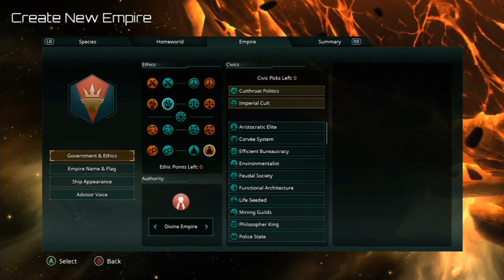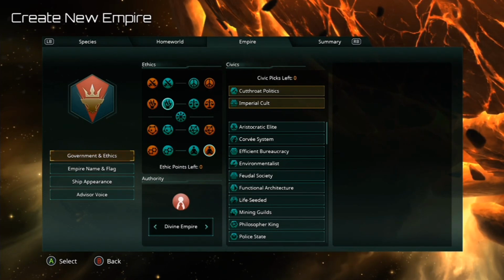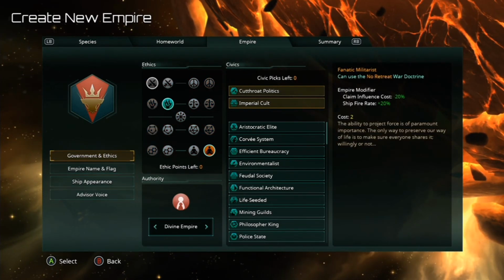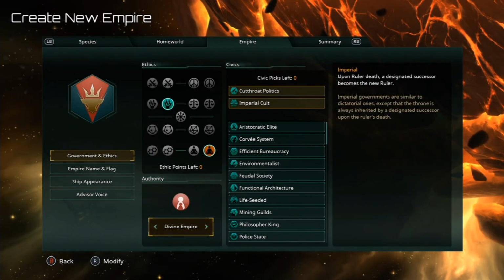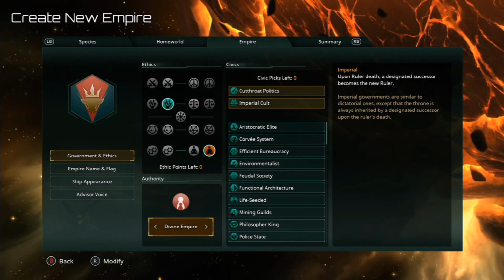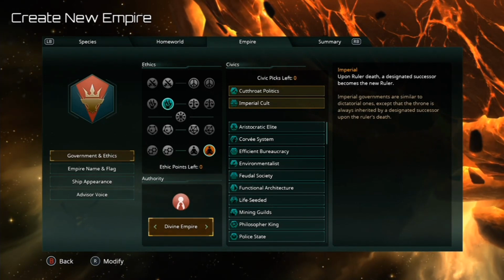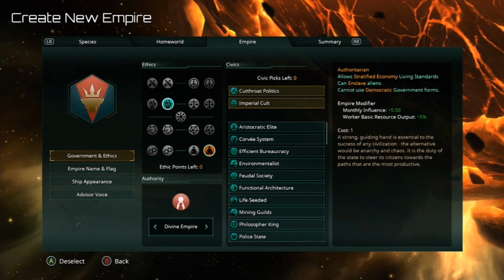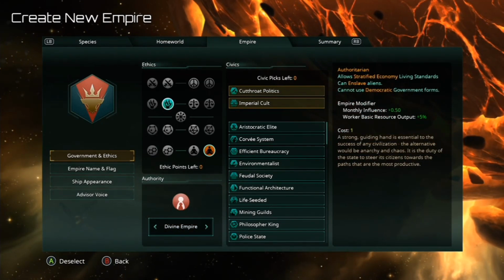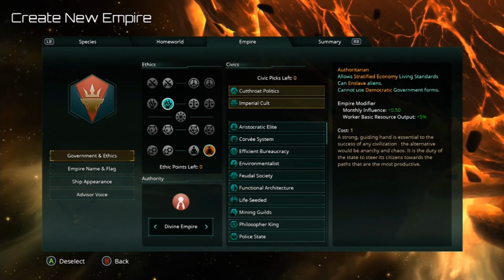So let's take a look at the government and ethics, which is the real bread and butter for a lot of these Empire builds, and in particular this one. So the authority I had to go with was an imperial authority, and the reason for that is you can only have a dictatorial or imperial authority when you're partially authoritarian, which is one of our 2 edicts, and it's a requirement for one of our 2 starting civics. So our ethics, as mentioned, we went with partial authoritarian. You can't use the democratic government form, so we stuck with imperial.